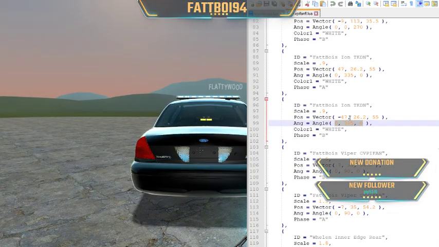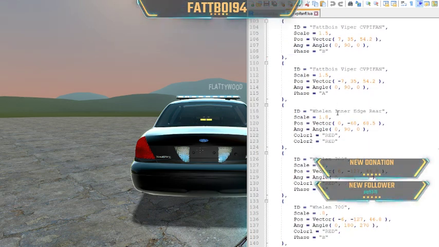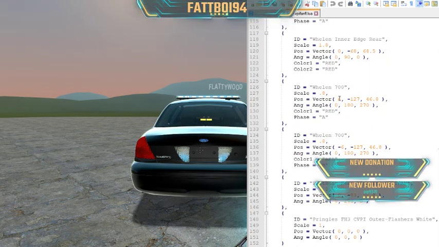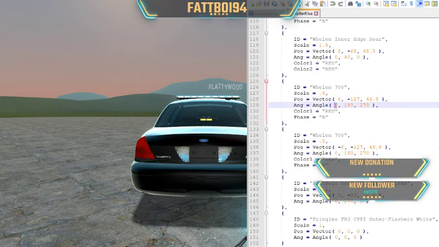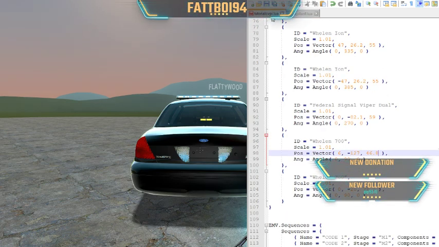Once again, why do all of that myself when I can just copy and paste from a vehicle I've already done with mirror lights? Okay, good. That's done.